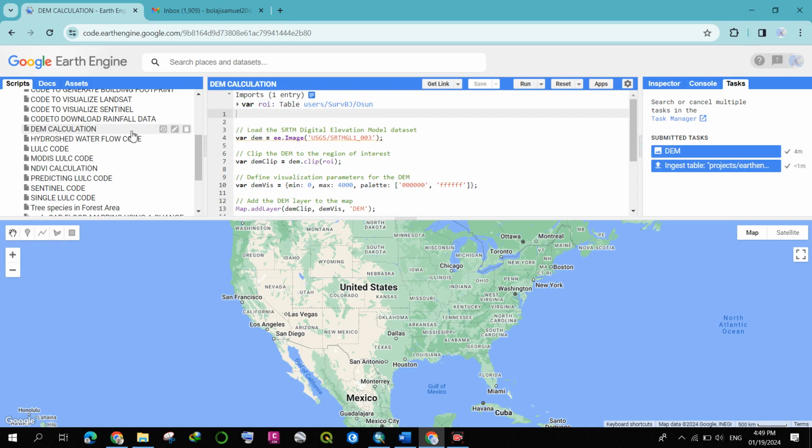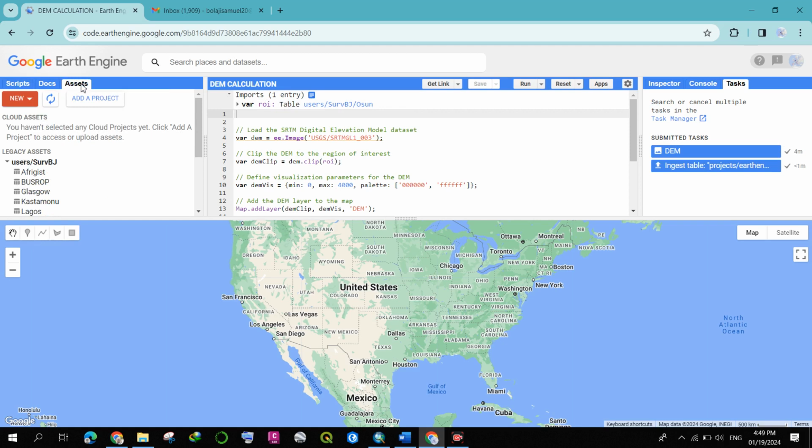Now, this is what I'm going to do. Go back to the assets. I want to import my shapefile into this code. You go to your script and load your script. In case your script is loaded already, don't disturb yourself. Load your script, that's the first thing. Sorry, I want to ask, how do we load? Is it the link I sent? Once you click on it, you get the script. You cannot save it on your own Google Earth Engine platform. That's it.